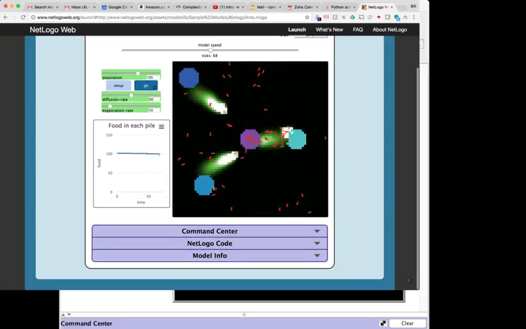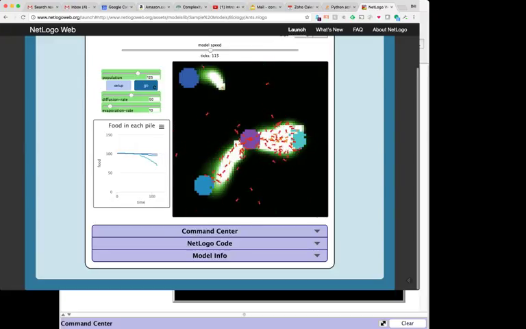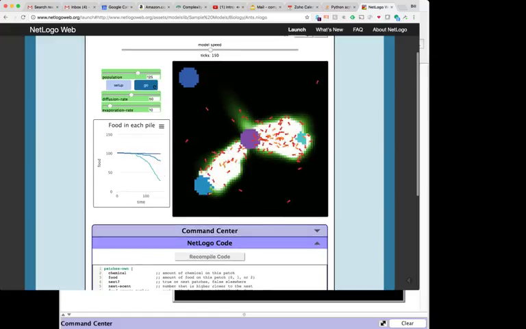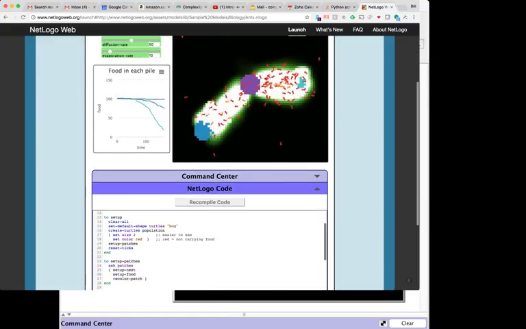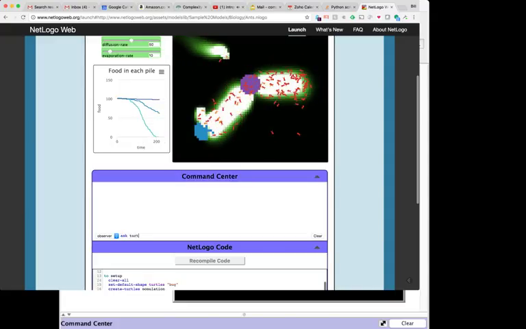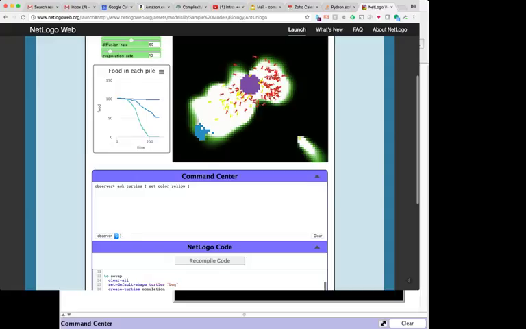It doesn't run as fast, but if you just want to demo something, NetLogo Web is a good solution. It's at netlogoweb.org. You can still see the code. You've also got the command center, so you can still execute commands like ask turtles set color yellow, and it still works.